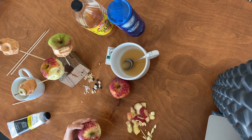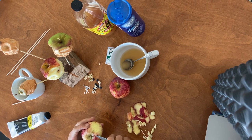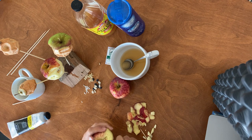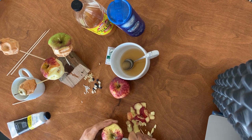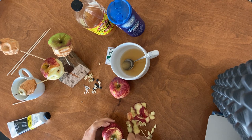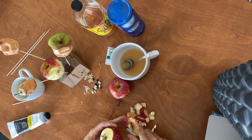Well, let's peel this one now, traditionally. We'll get it peeled first. I'm not gonna leave any hand on this one. Just gonna peel from the top. If you don't know how to peel an apple, it's a good skill. You just kind of come around. You could use an apple peeler. I tried that last time. It didn't really work for me. I can get the top right off.